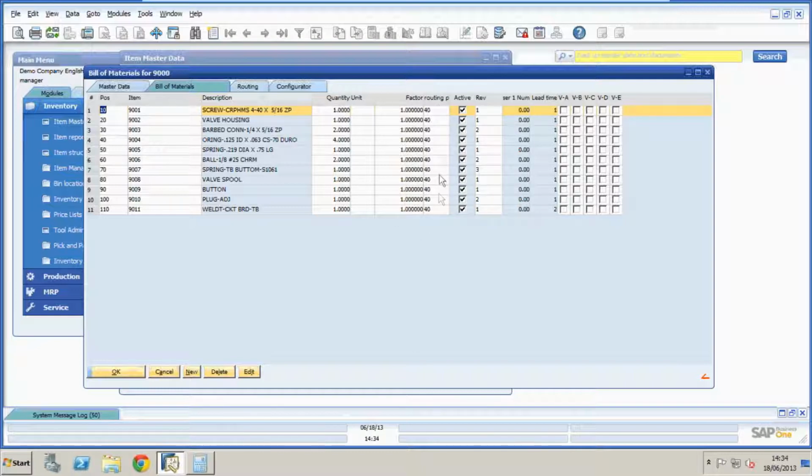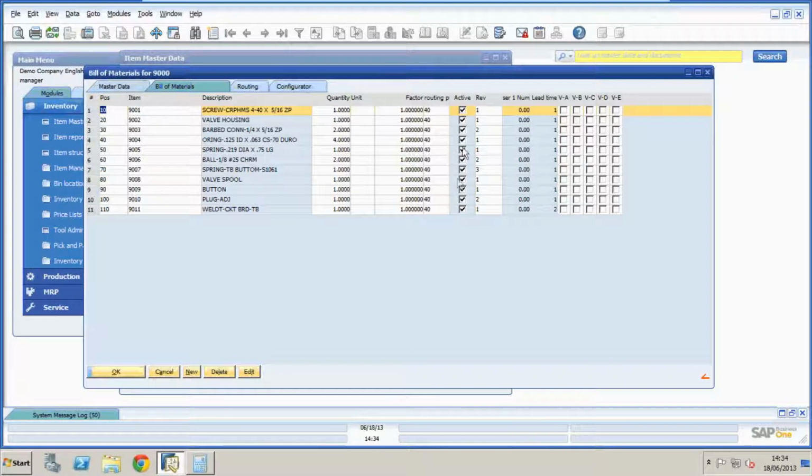I've got the option here to tie the component consumption into a routing. So in this example, all of these components are tied to resource 40. So when I book time against resource 40 and a quantity of completed parents, it will consume the equivalent quantity of the components automatically via a backflush.